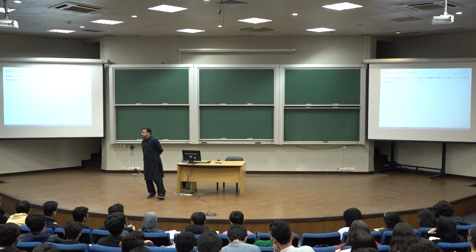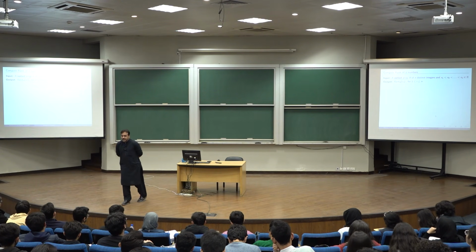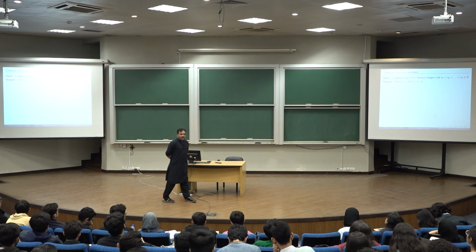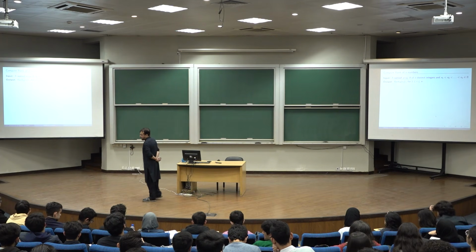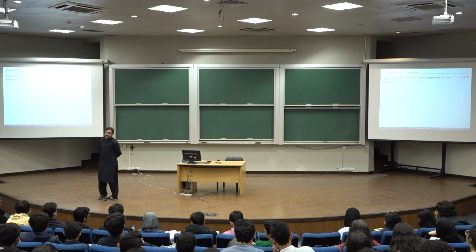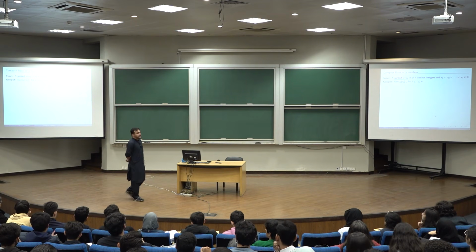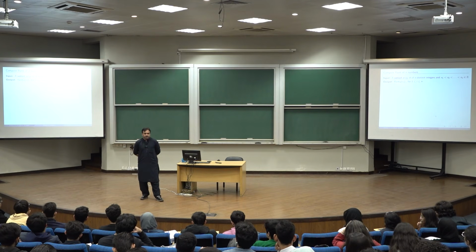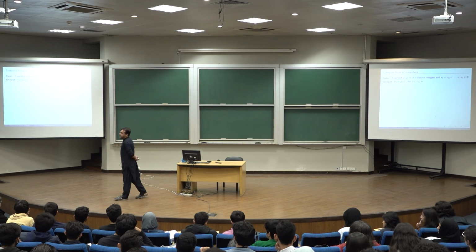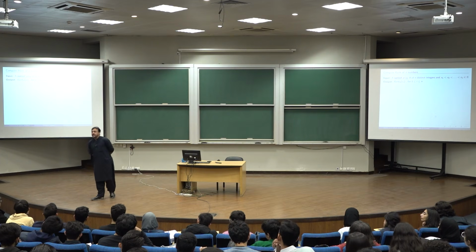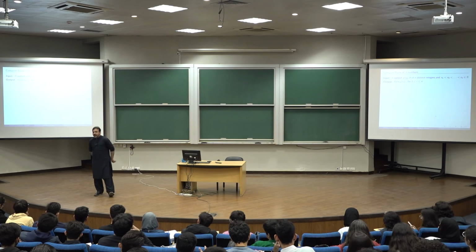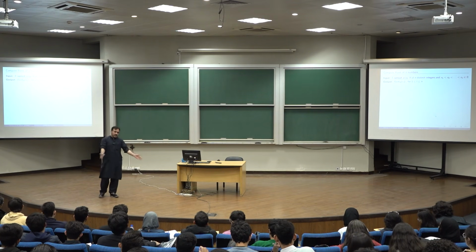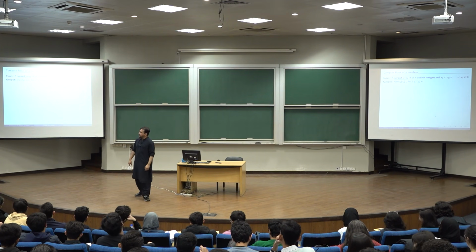How many algorithms do we have to find ranks of numbers? We have two algorithms. One is repeated binary search, the other is repeated linear scan, right? Is this clear? What will be the runtime if I use repeated binary search? How many times do I have to repeat binary search? N times. For each of the numbers x1, x2, x3, I have to do binary search, and each one takes log n time, so the total time will be n times log n, right?